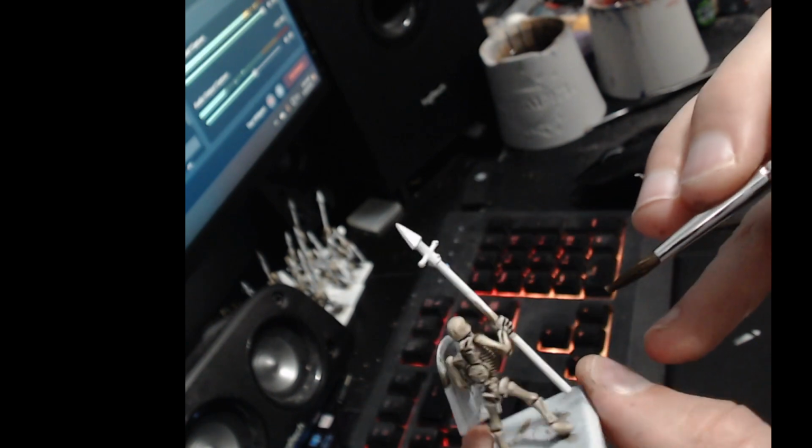Mod pack I'm playing as chocobos. That's cool. Do you have to do the ridiculous amount of chocobo crossbreeding like you do in Final Fantasy VII? Oh, speaking of Final Fantasy VII, man, I am so looking forward to being able to eventually play Rebirth. I've been hearing nothing but good things. And I am very excited to get my hands on a way to play that, either when they bring it to PC or if I end up picking up a PS5 specifically to play Rebirth. We shall see. But that is on my radar.